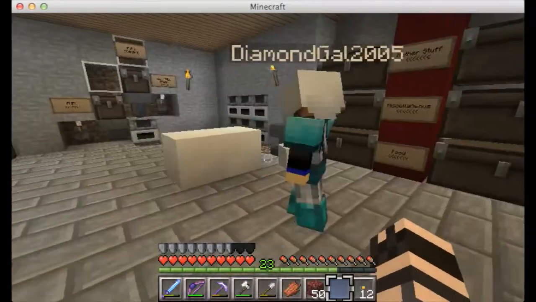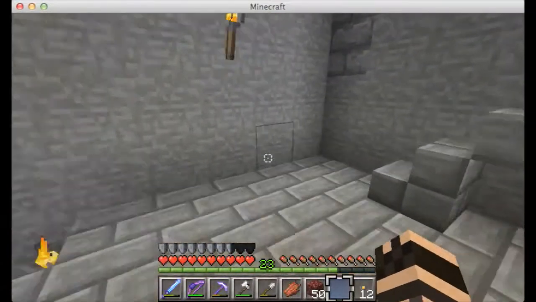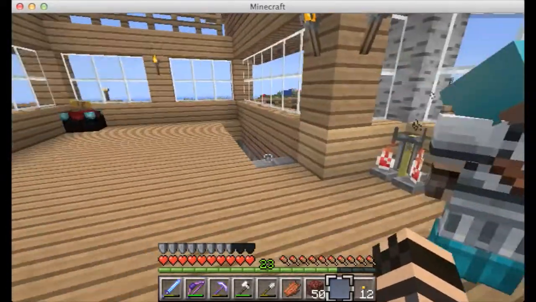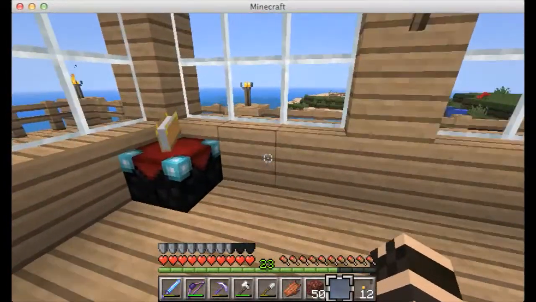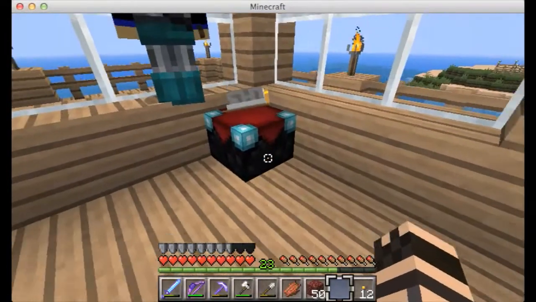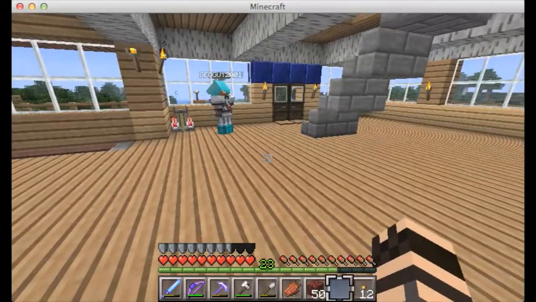So, hey, where is our... Oh, right, awesome. It's up here. Oh, we have a brewing stand? Yep. I'm brewing the first thing. Don't look. Okay. What is it? I'm brewing. And here's our enchanting table that we don't have any bookshelves for, but we will in some future episodes.